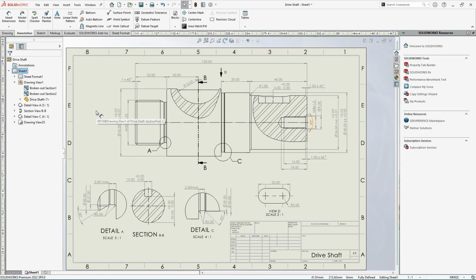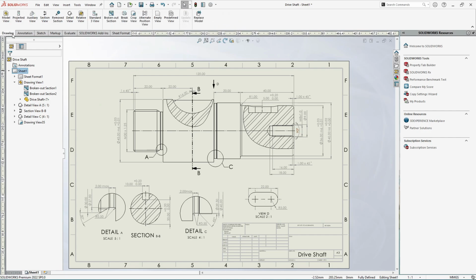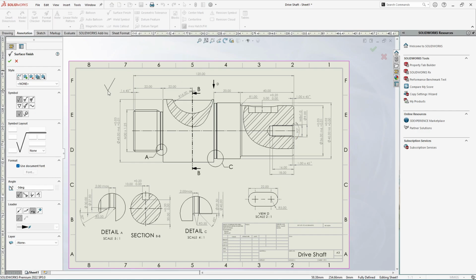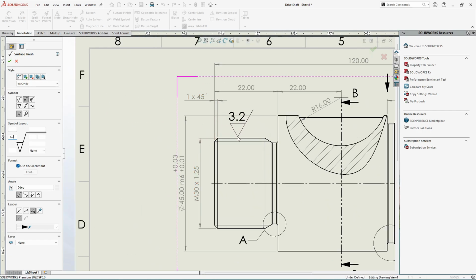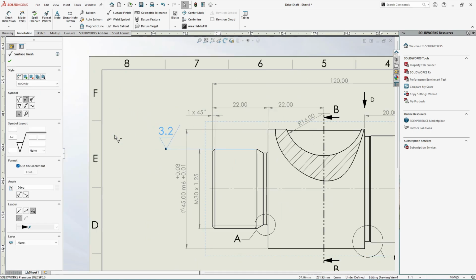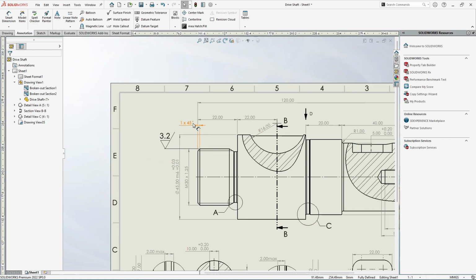So after placing all the dimensions, we are left with only the surface finish. So let's place the surface finish signs or symbols for this particular detailed drawing. For that, let's go to drawing and let's go to annotation, and here we have surface finish. So let's first of all start with the thread. So here for the thread purpose, I would like to have a surface finish of 3.2. So let's make it 3.2 and let's place it over here, or you can just drag it in such a way that it does not make any intersection with any of the dimension lines.